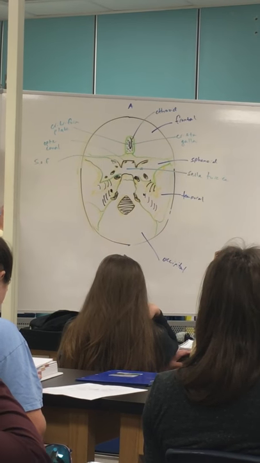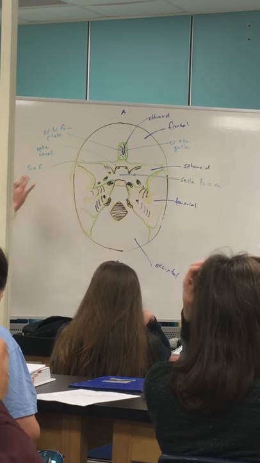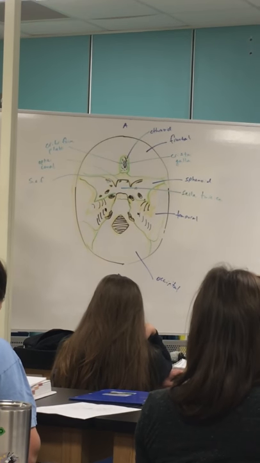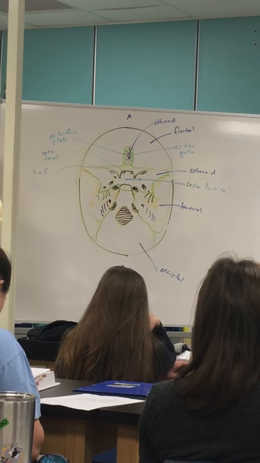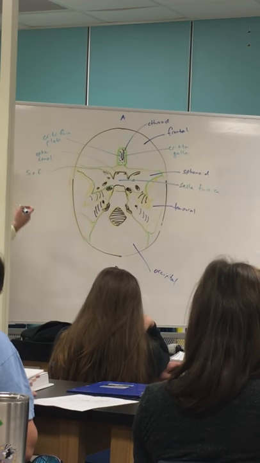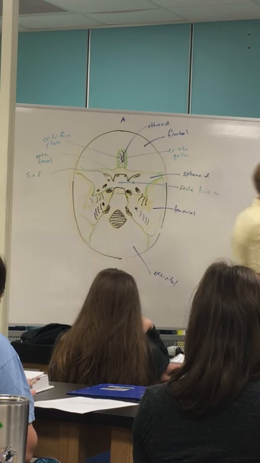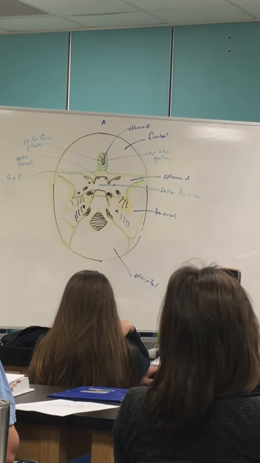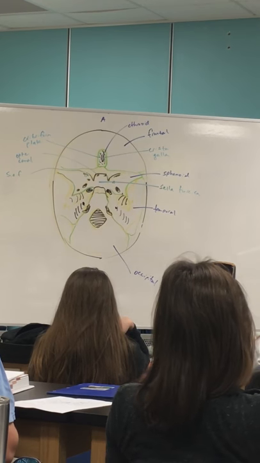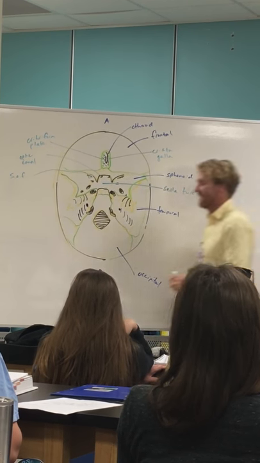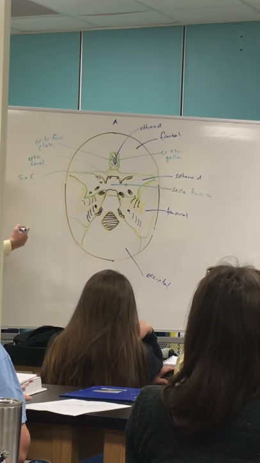The inferior orbital fissure actually doesn't even go to the inside of the brain. It doesn't go to the inside of the skull. If you follow it, it just goes to the internal part of your lower jaw, or like in your mouth. Basically—that's a really bad description. You guys get it? If you were to follow the inferior orbital fissure, it doesn't go into the skull. It just goes down here. And then that allows passageway for blood vessels and nerves to access that region.